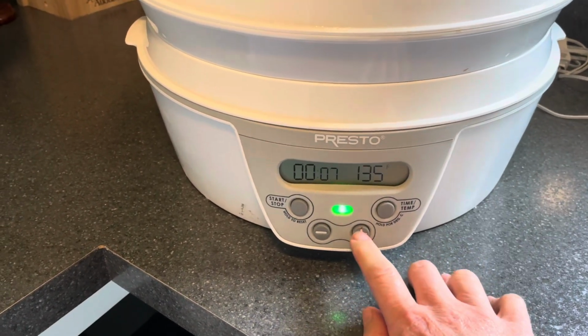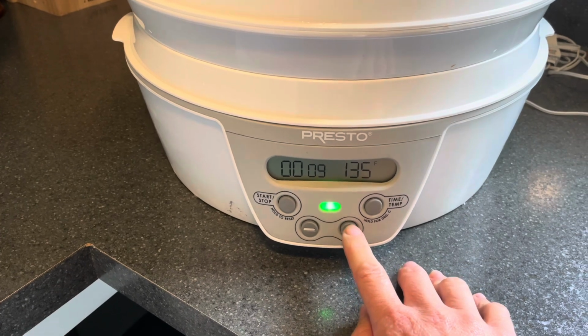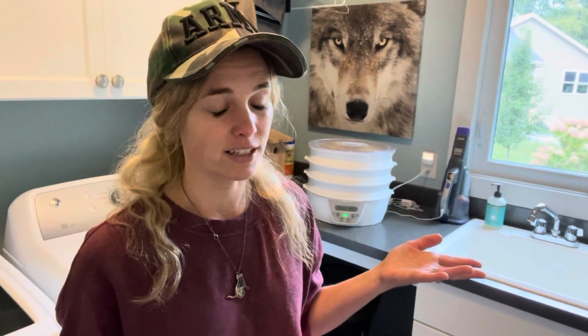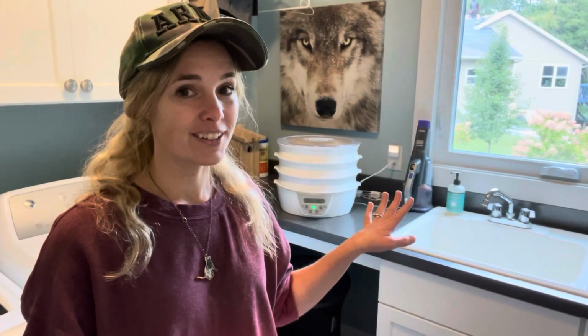You can put it on a timer if you want, otherwise you can just let the time go. But I just kind of let it go and keep checking it. It usually takes like 24 hours to get them to the consistency that I like. I'll probably check it tomorrow and see what it feels like. I like them a little bit crunchier because they're easier to eat. We'll let that do its thing and then come back and check it a little bit later.